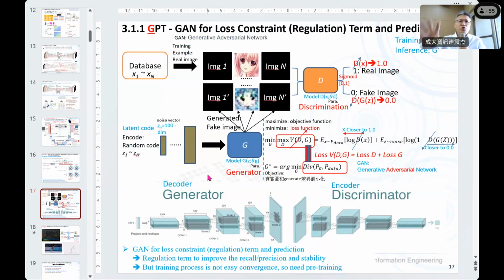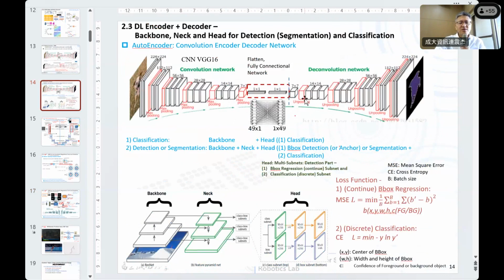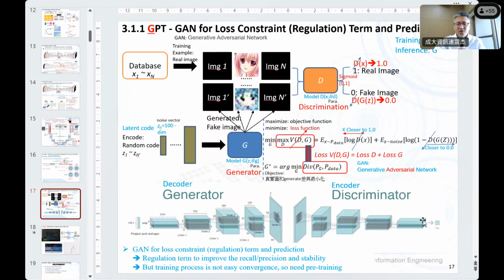Before I teach you GPT in our next lecture, we should understand what a GAN is. So what's the difference between this one and this one? The difference is easy. This is encoder, this is decoder. So decoder, you want to generate a result, so the decoder becomes the generator. And encoder is for classification, so the encoder is a discriminator.